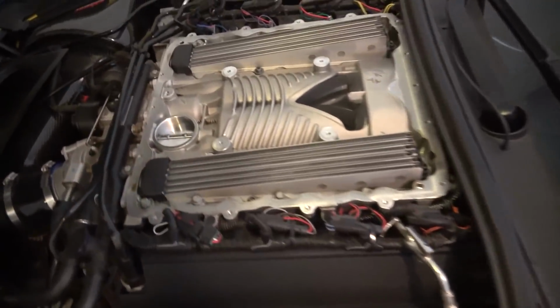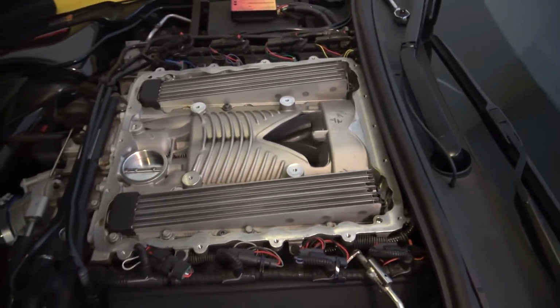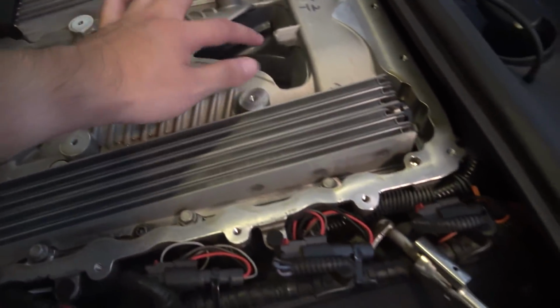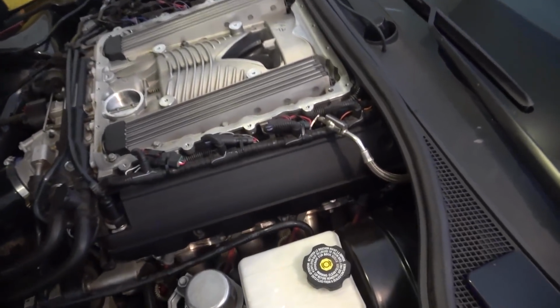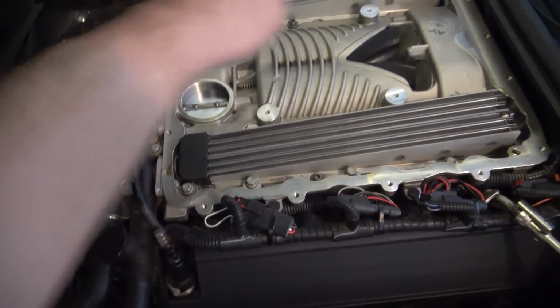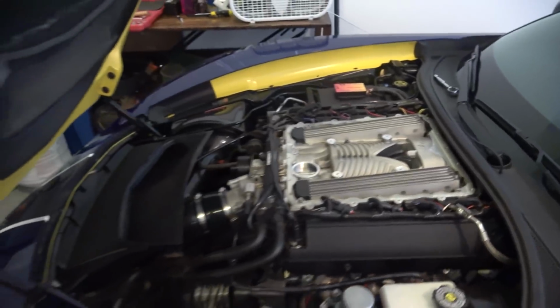If you ever wondered what the supercharger underneath the lid looks like, here you go. So that's the actual supercharger assembly. These are just intercooler bricks. There's actually 2 of them, 1 on each side. The earlier Z06 models had smaller versions of these, and that's probably what caused a lot of overheating. There's some oil around here, so I'm gonna go wipe it down. I'm also gonna wipe the car down.